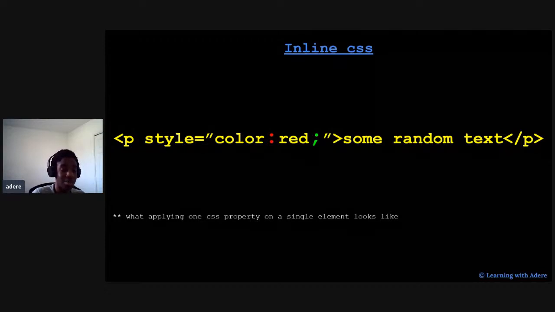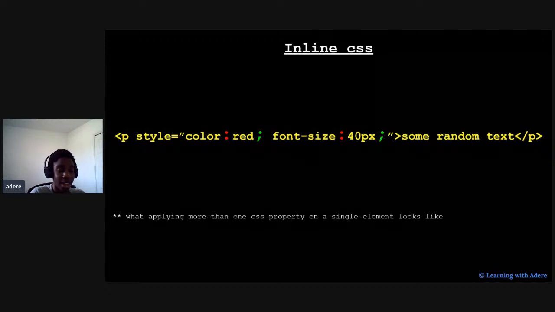So once again, the style attribute, when we have our quotations and equal sign, and then we pass our CSS property first, the colon to show pretty much what it's pointing to. So treat this like an arrow, I guess. And then we have our value, which is red. So color is equal to red. And then we end it off with that statement so it doesn't see any more after that with the semicolon. Then closing quotation for the attribute, and that's it. So treat this just like it's all in an attribute. And then of course we can have our p tag still, and we can have whatever text we have there. So this is what applying one CSS property on a single element looks like. In this case, we're applying the property color on the p element.